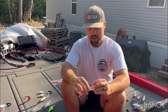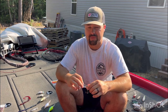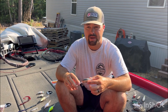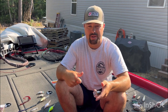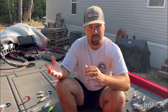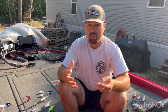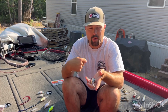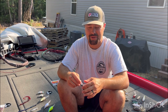When you are cranking in the summertime, I am burning this bait as fast as I can go. I usually throw a 6.8 to 1 gear ratio, 12-pound line, and I'm reeling as fast as I can. I'm not even worried about if I hit a rock or trying to pause it — I am constantly burning and trying to get these fish to react. In the summertime, a lot of these fish are schooled up, and if you can get that first fish to react, that activates that school. I promise you're not going to burn it faster than these fish — they will come and get it.